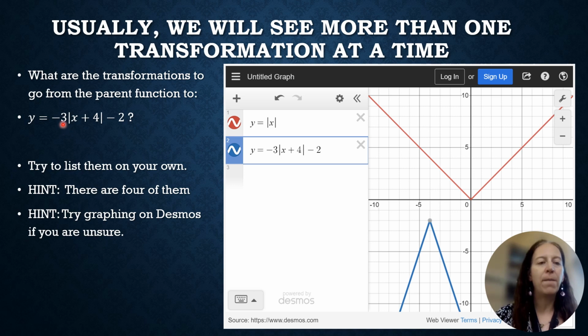I am multiplying by a 3. Well, 3 is greater than 1, so that is going to stretch it out. Now, somebody is going to ask me in class, I hope, or you're thinking at home, but wait a minute, Miss Taylor, -3 is less than 1. So it should have not flipped it over, and it should have made it really compressed or really wide. Sort of. You're on the right track, but the way we have to process this is like the negative and the numerical value do two different things.